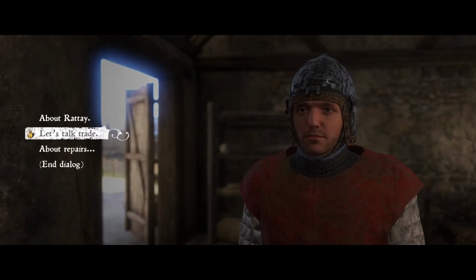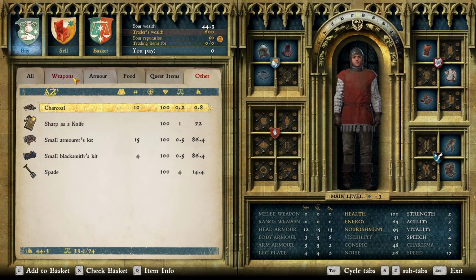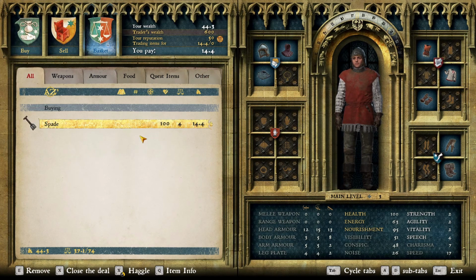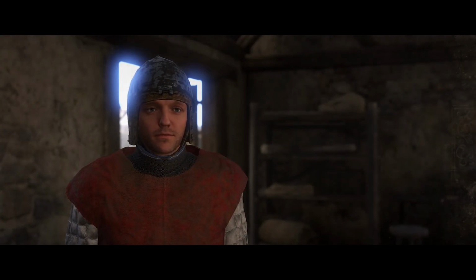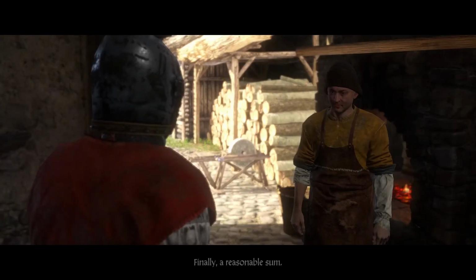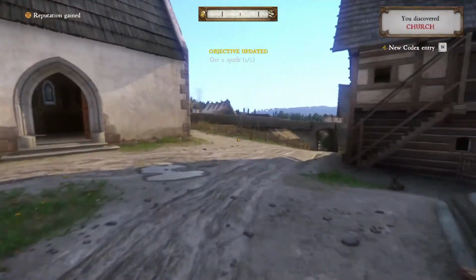Let's go. What you got for me, buddy? Good health. Let's talk trade. You got a shovel? He does have a spade. So it's 14. That's actually not awful. I'm going to go ahead and buy it. We're going to just call that good. Well, by call it good, I mean I'm going to haggle a little bit. See if we can drop the price. Yeah, pretty close. Finally. Alright, so we saved a nice little chunk there. Alright, we got our spade.